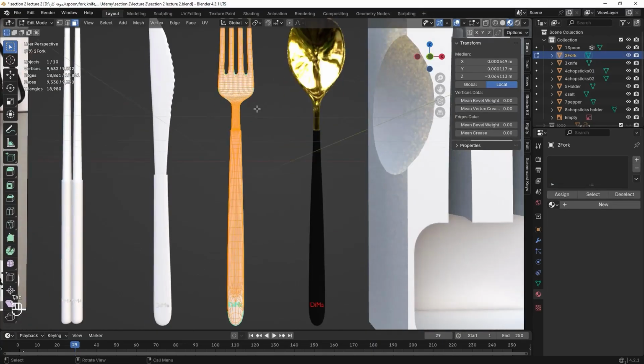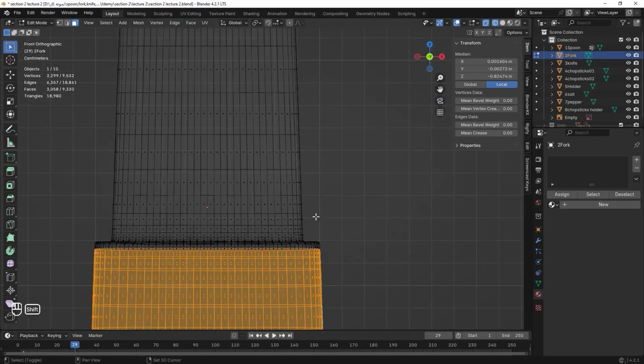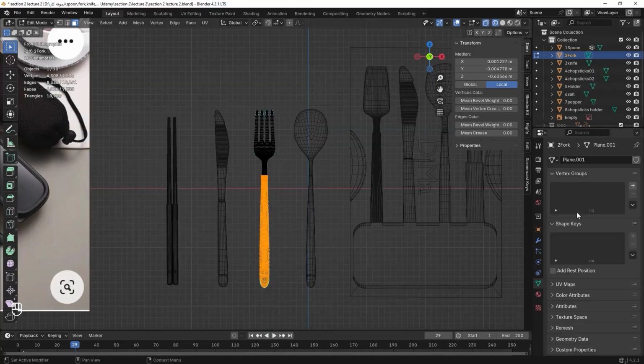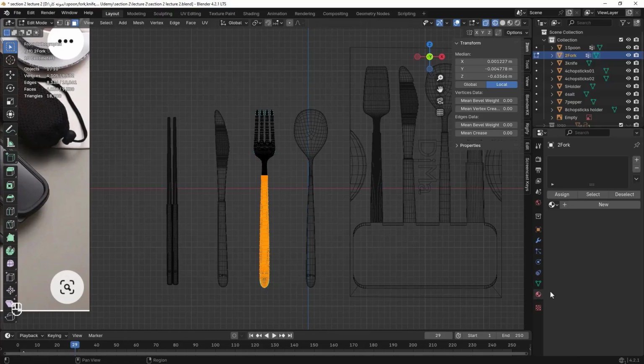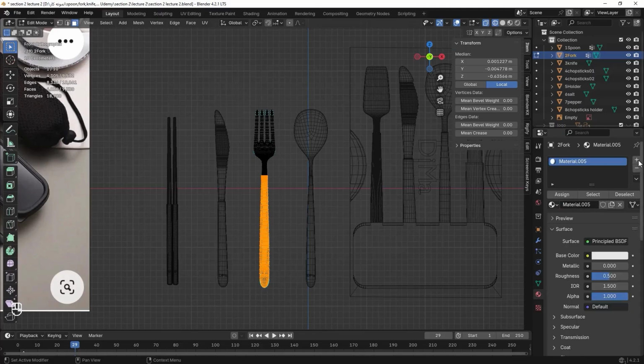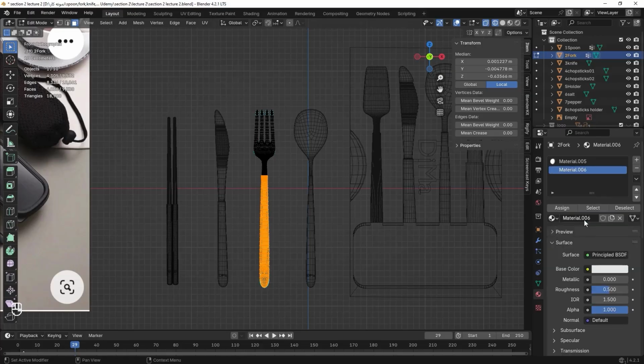For the fork, just like the spoon, in wireframe mode, select the lower part and in the data properties section, click on the vertex group, select and assign the 001 group, and also click on the material properties to create a new material, and the color is black.